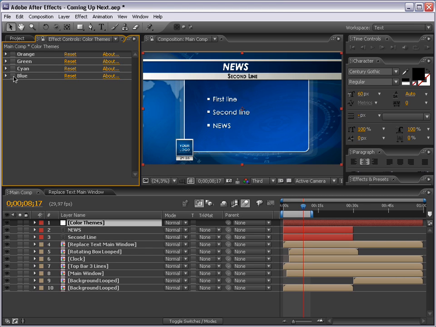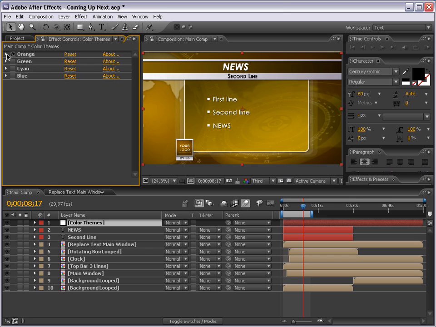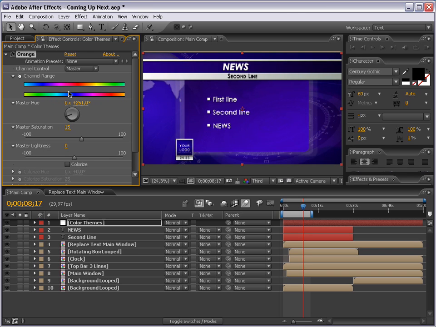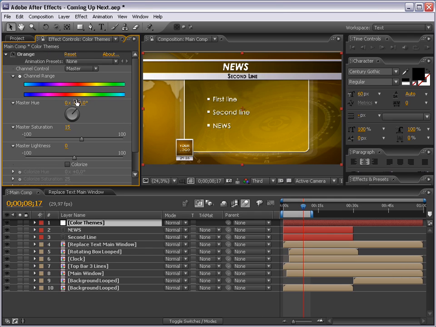You can turn off the blue and turn on some other presets to see how they look. If you don't like the presets, you can turn this one on, drag the slider, choose your color, and leave it like that. Choose the color that will work best for you.